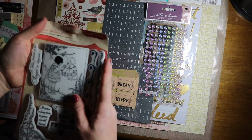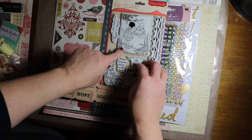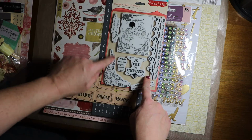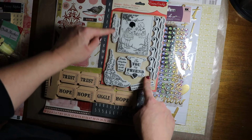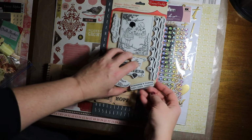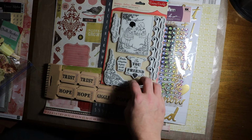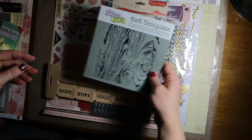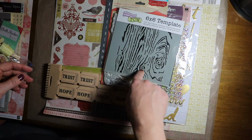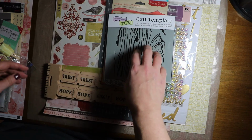One more packet of stamps, just because I think it goes really well with the Secret Garden theme. There's a couple of girls in a garden, flourishes that would work well, and then this is just a corner of flowers, and that would look really pretty. This sentiment says, "A true friend is an angel in disguise. Friendship and flowers, life's simple pleasures." So I think I can use a few of these stamps with this kit very easily. I also have a mask from the Crafter's Workshop, and it's a wood grain pattern. I think it'll work really well, maybe with some of the mixed media or some inking.